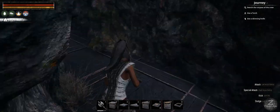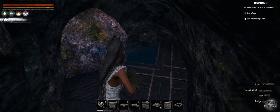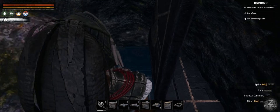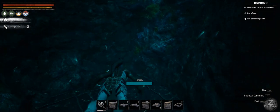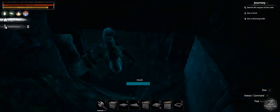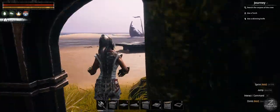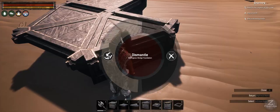Alright, guys, so that's going to be the entrance to this bit here. So let's make sure we got a piece on here. Are you going to open up? That should be right. And then we got one here as well, so there's a double entrance here. Then we got like a little swimming area here. And we come up here, there's another hatch door. And then we come up and we are in the main bit here. Then we just duck and we come out and we are here. So let's clean this bit up outside here.